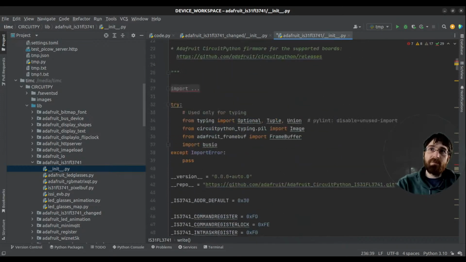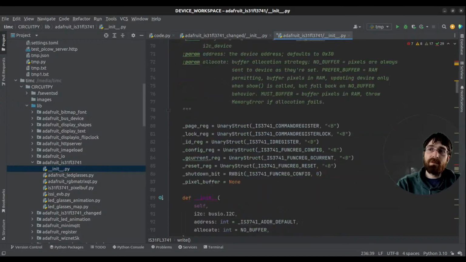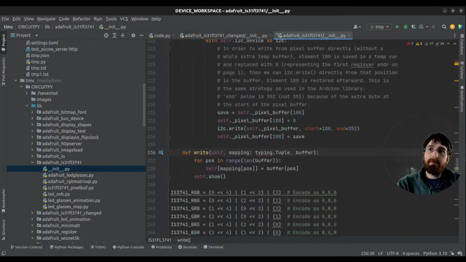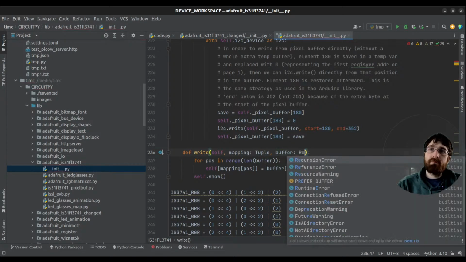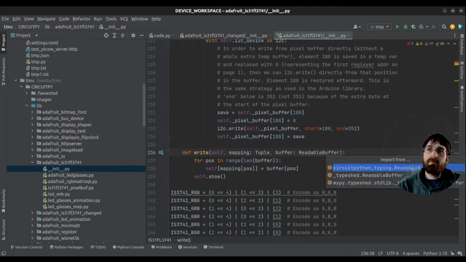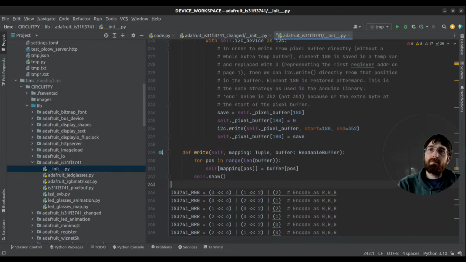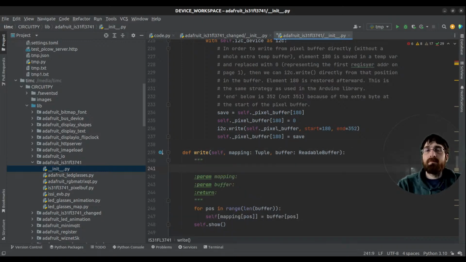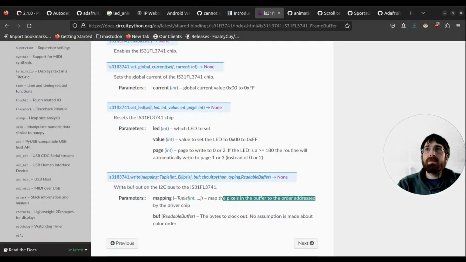Does it have any other typing in it? These are basically just going to match the core, which is this.